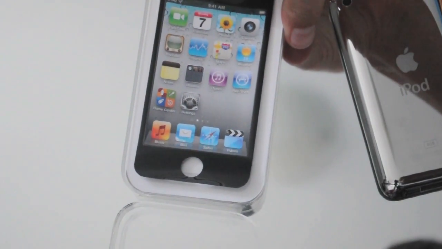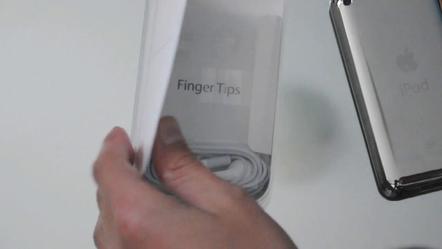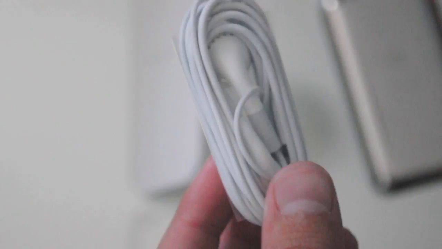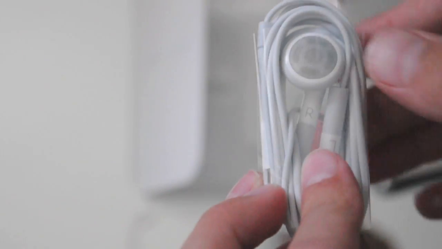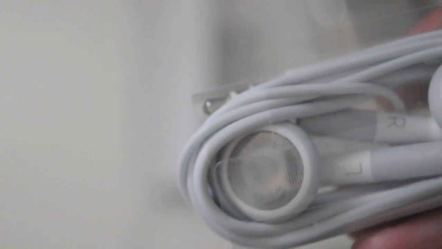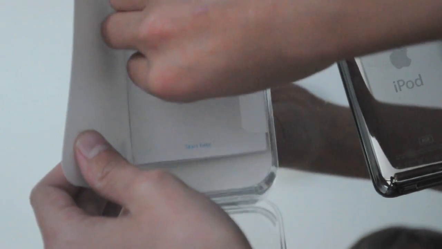Let's start off the review by opening up the iPod Touch box. You get the iPod Touch on a tray, as well as the normal headphones that Apple includes, just the basic ones with no mic. It has a silver-plated jack, so you know it's just there until you get a new pair. You also get the fingertips, which tells you where to start and how to get your iPod up and running in no time.